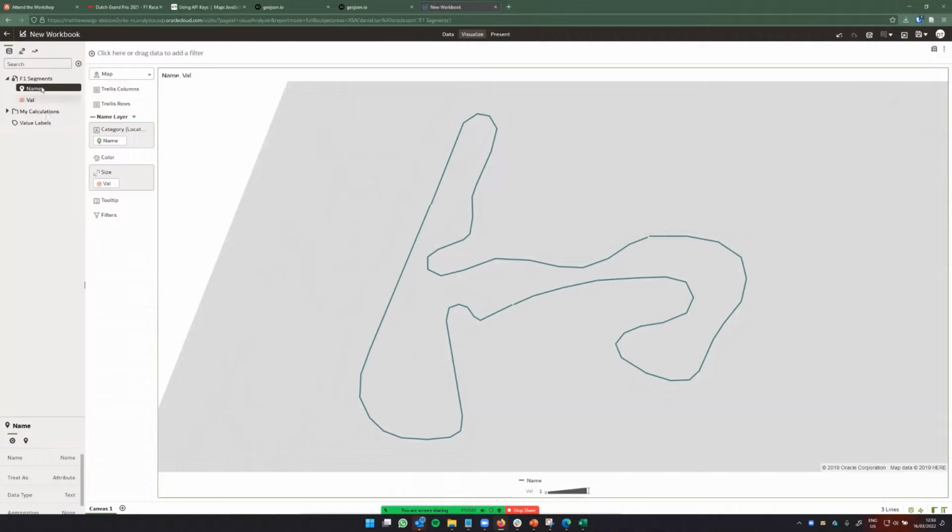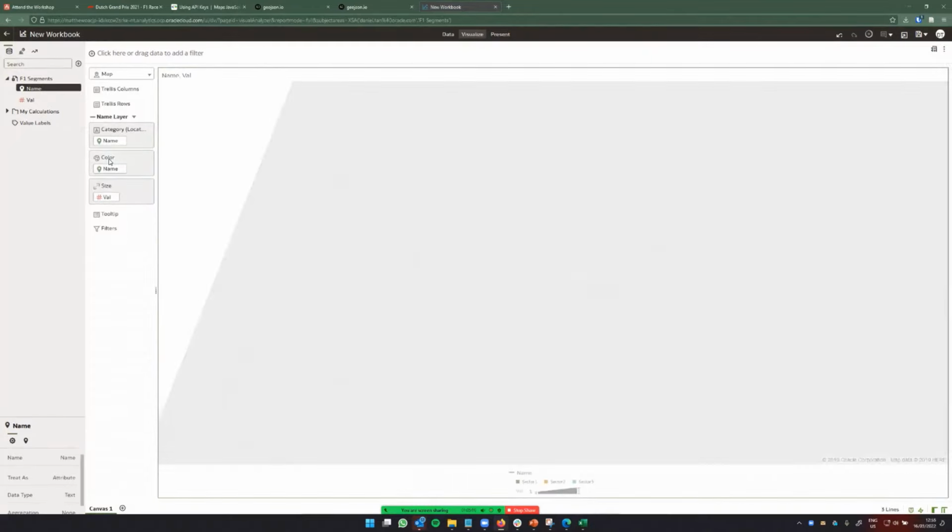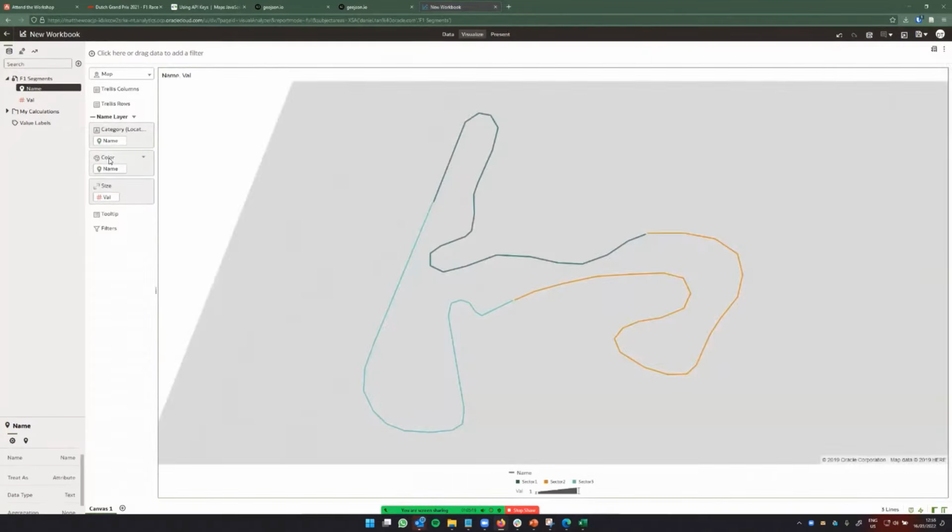What I want to do is show the 3 different sectors. So I will add the name from the left and drag it into the color section of the map properties. And here you can see the 3 different sectors that we've drawn with the GeoJSON tool earlier. First sector from the podium, second sector up to turn number 6, and then the final sector to finish at the podium.